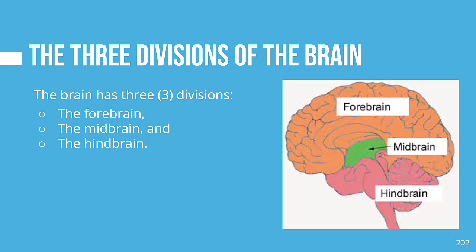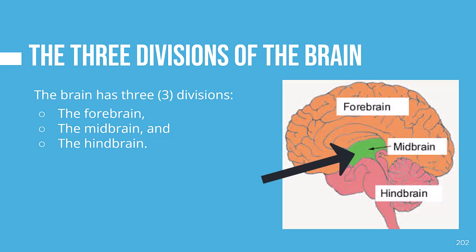The brain can be divided into three divisions: the forebrain, the midbrain, and the hindbrain. The forebrain is by far the largest brain division. It includes the cerebrum, which accounts for about two-thirds of the brain's mass and covers most other brain structures. The forebrain processes sensory information and helps with reasoning, problem-solving, and regulating body and motor functions. The midbrain connects the forebrain to the hindbrain, and together they compose the brain stem, which connects the spinal cord with the cerebrum. The midbrain processes information received through hearing and vision. The hindbrain assists in regulating autonomic functions, maintaining balance and equilibrium, movement coordination, and the relay of sensory information.